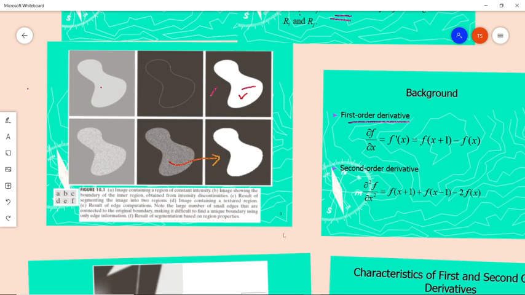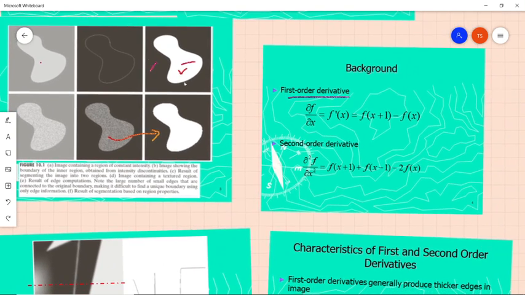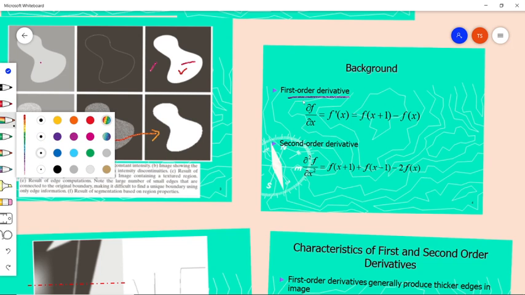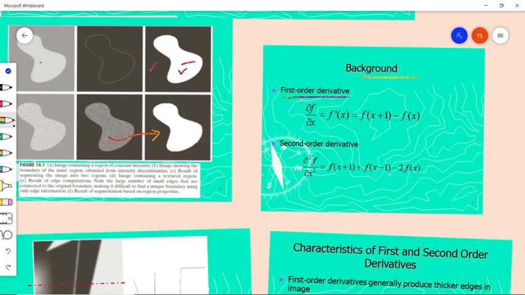Now to do these kinds of segmentation operations, we need a background of first order derivative and second order derivative. I already told you we are using differential equations. First order derivative is represented as dou f by dou x, where f is our image representation, with respect to the x coordinate.